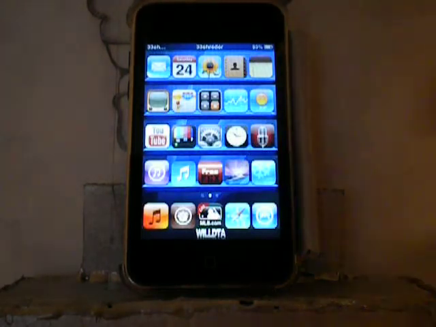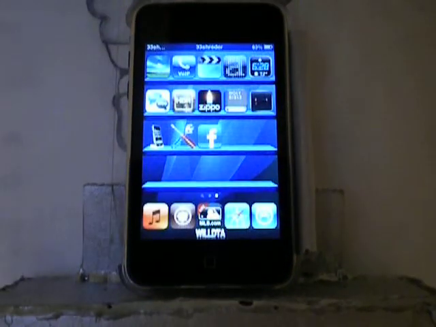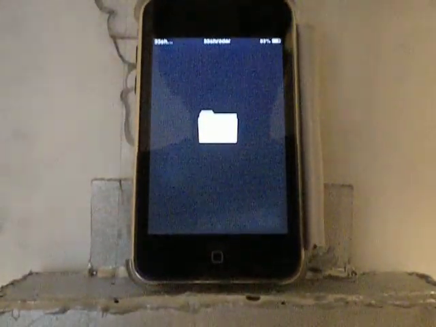Number 3 is going to be Categories. Very, very nice. You can make category folders and create an icon for the folder. Like you see here, here are my games. Right there are my utilities. Open up the utilities. That's where Categories is, right here.